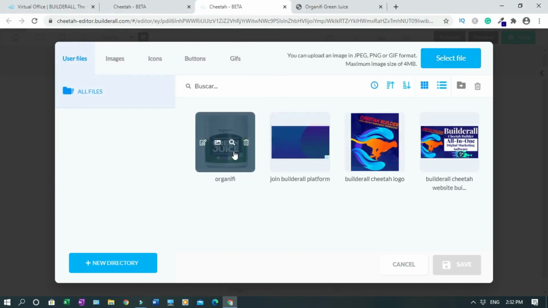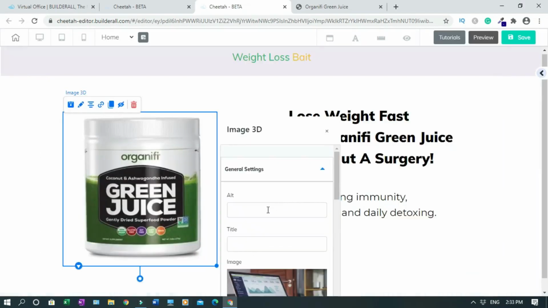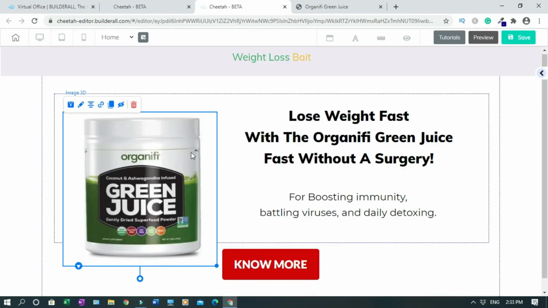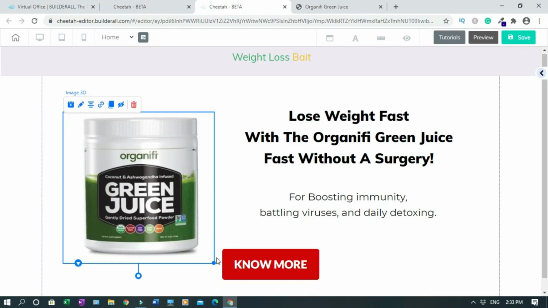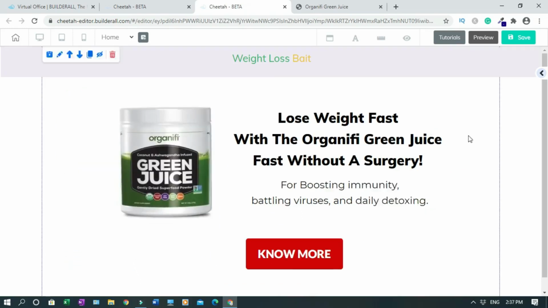So this is the product image, then you click on it, save it. Optimize the image for SEO. Here you can put the name of the product, Organify, then the title, Organify as well, just for SEO. Then you can just click it and reduce the size.